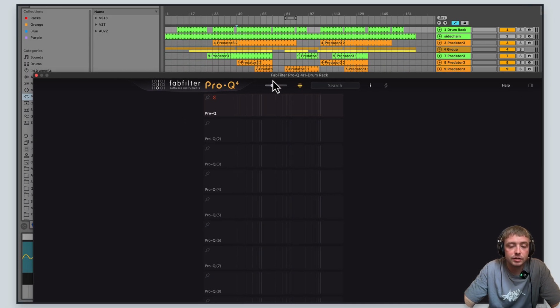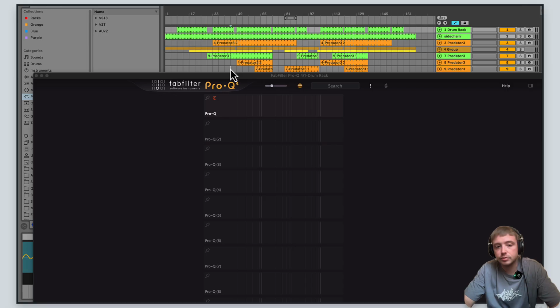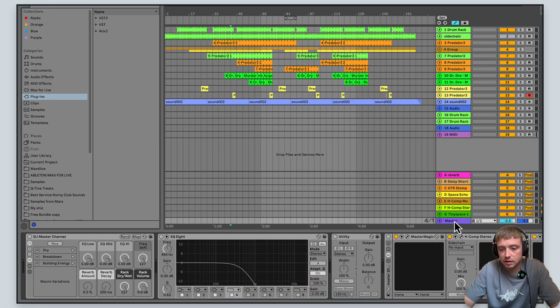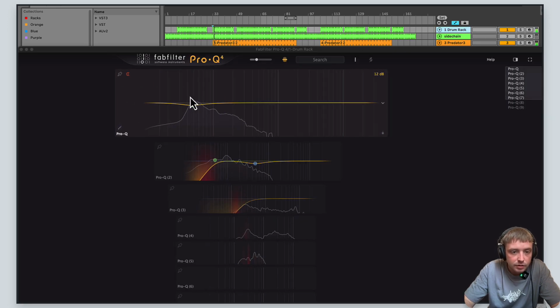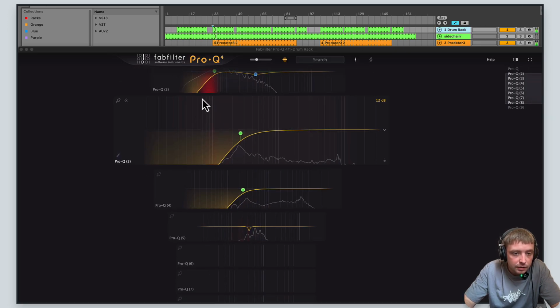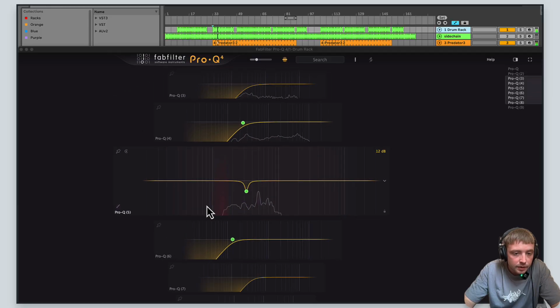Especially if we have studios in our bedrooms and we don't have a big sub at home, or we don't have speakers worth $3,000. So it's a good way to see where the frequencies are clashing. You can see here, look, I removed some of the bass. So sometimes sounds you wouldn't even think.